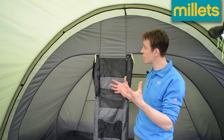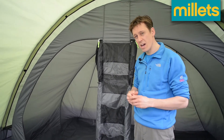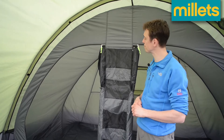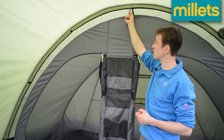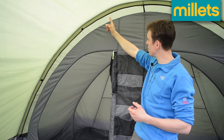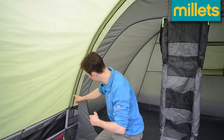There are some great features in the living area. Firstly you've got this great central organiser — in a tent you're always losing your knick-knacks and keys, and this is a brilliant way to keep them all organised. Up above we've got a lantern hanging point for an electric lantern or torch, and if you're at a campsite with a powered hookup you can run off mains power. There is velcro cable routing running down the roof of the tent all the way to floor level for your power cable.